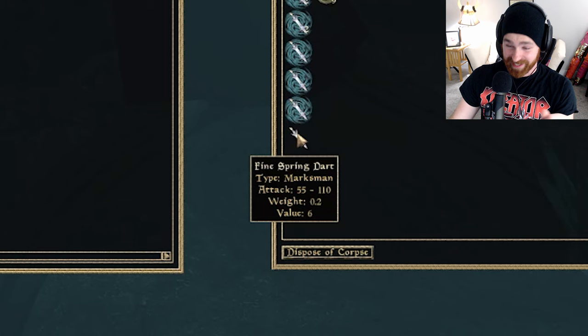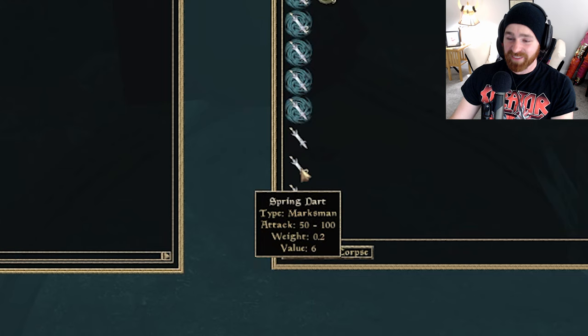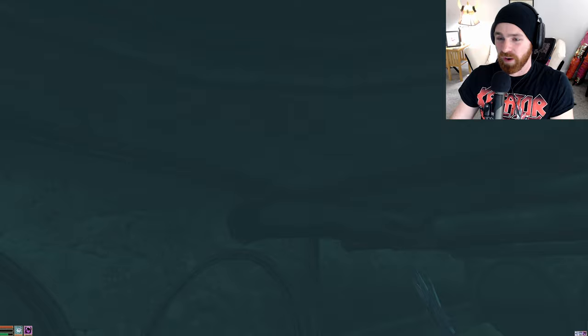And then finally, we have our normal spring darts, attack 50 to 100, and then our steel darts, you know, nice and basic, attack 2 to 5. But as you can see here, the Black Dart Gang, they have some serious gear that you want. So take all of that, and then you can swim around to the other members again. Just make sure to keep refreshing your water breathing.